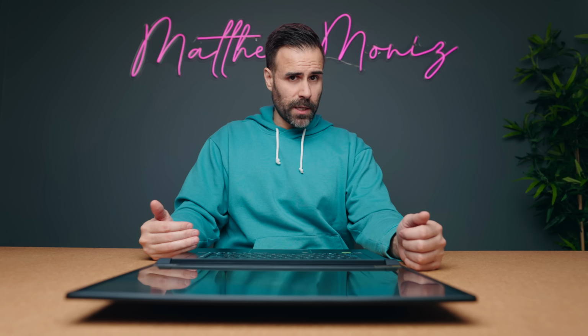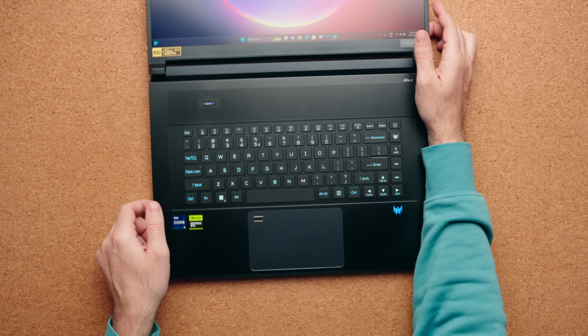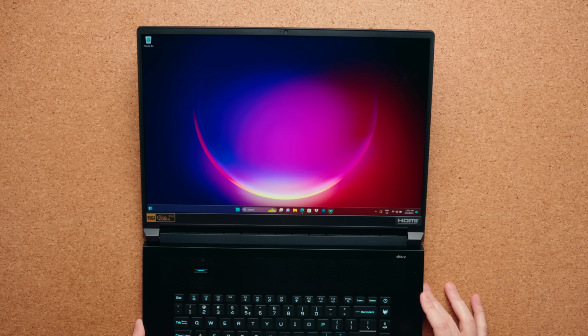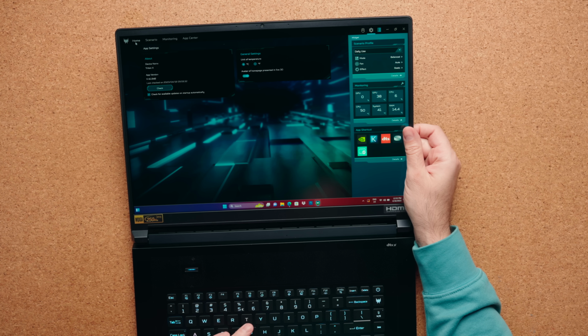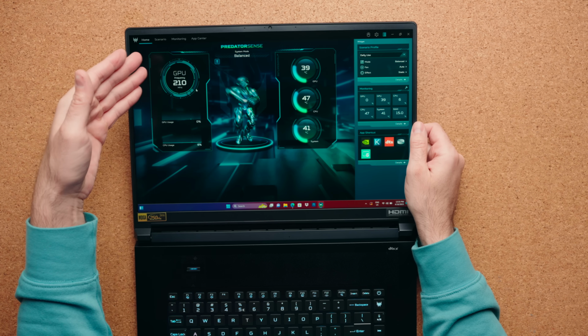You have no numerical keypad, which I'm totally fine with. Macro key if you want to get to the Predator Sense menu. And you have a few tricks up its sleeve. Like if I directly go into it, I get this little cool graphic over here, which kind of gives me an update of what's happening with my GPU and of course the temperature of the CPU and the total system.